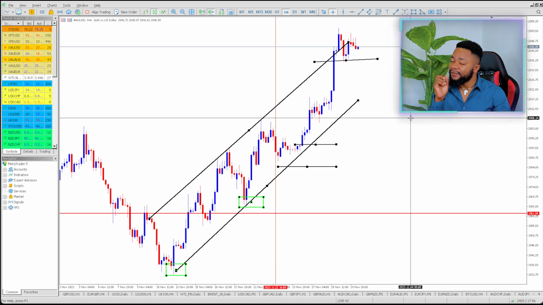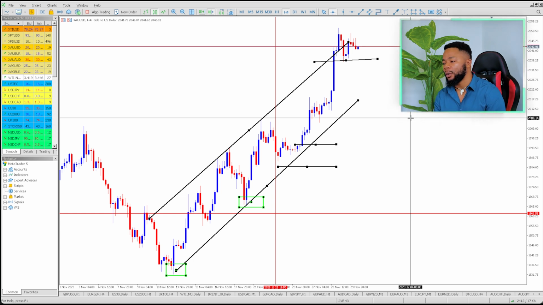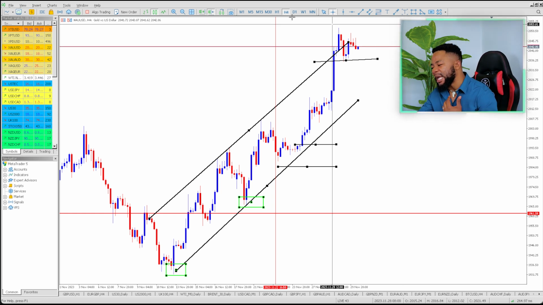All right, that is very, very important. I use price action and candlesticks for my confirmation, but 80% of the time I just go for candlesticks. I just go for price action to use it for confirmation, particularly when I have confluences and when I'm also very, very confident on that particular trade. So that is the antidote.